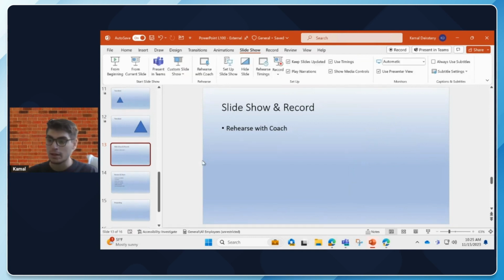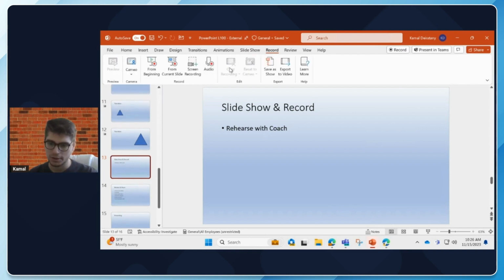Slideshow. Microsoft has been improving this a lot. And honestly, it's very underused. If you are someone who presents a lot and you are in PowerPoint on a daily basis, you need to be using the slideshow section. In the slideshow, it's not only about clicking that present button, the slideshow, or start from the beginning.